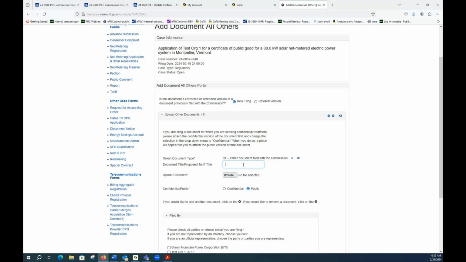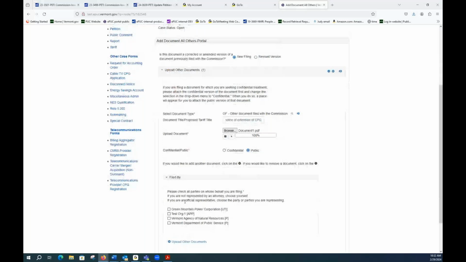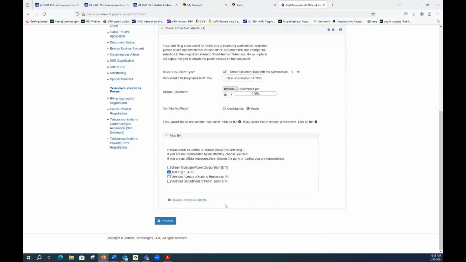And this is where it's important in your title, what you would want to call it is a notice of extension of CPG. It just needs to be a document that has that extension request, and you would file it into the case.